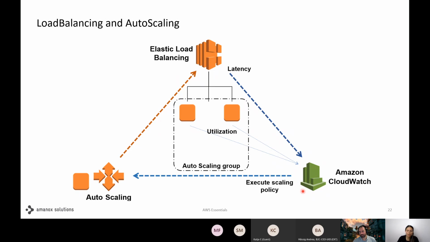And if needed, we create new servers, or in the same way, if we say, hey, now we're only using 20% of our computing capacity and we have maybe 10 servers, is it possible maybe to shut down 5 of them? Okay, then autoscaling, please shut down 5 instances, and then this service is going to talk to the other one, saying, hey, these 5 instances are no longer available, so please don't take them into account. And that's how it works.